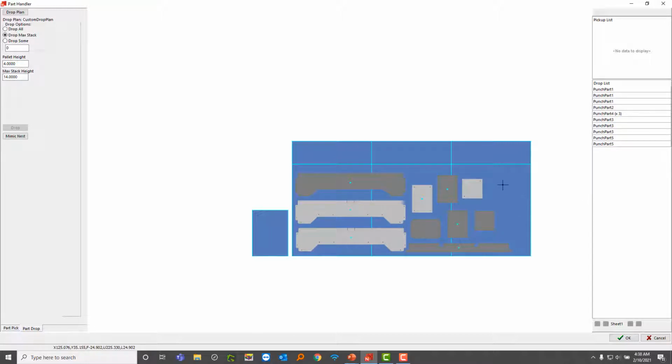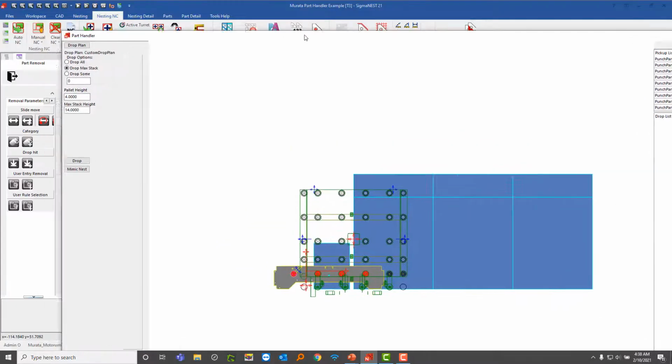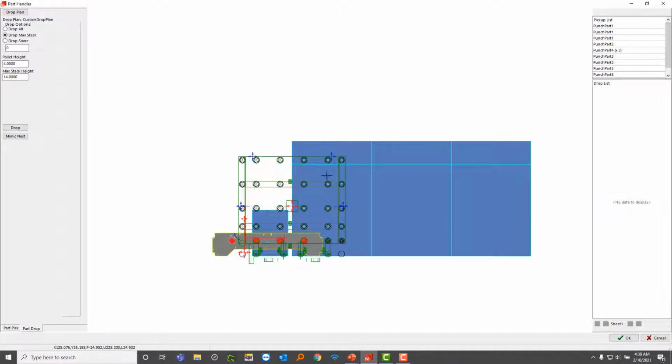Now what I want to do is back up a little bit and try a different method of dropping these. So I'm going to cancel all these drops that I just did. And I want to try use this setting here called Mimic Nest. Now, if I go back to my nest here and I just observe how this looks like, notice how this nest is. And say as a programmer, I don't want to keep clicking around manually. I just want this drop area to mimic what I nested there.